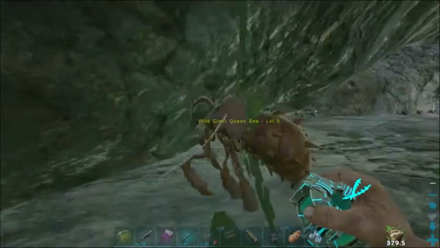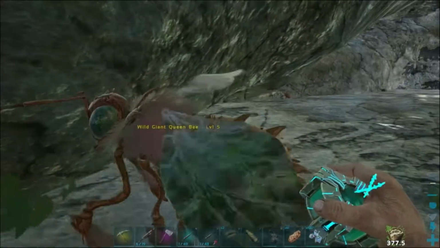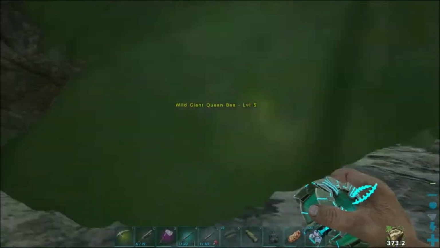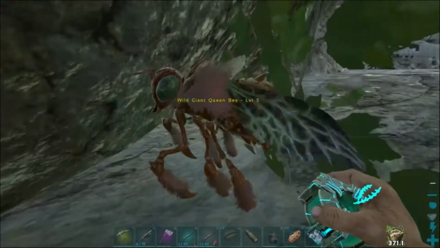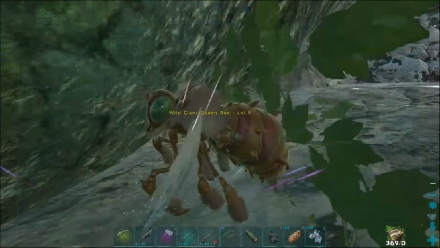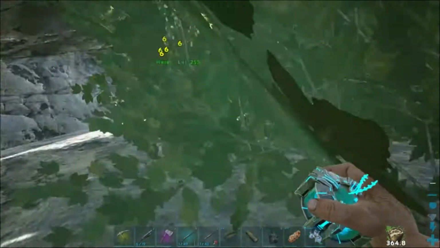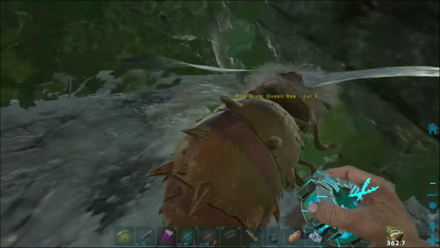Come on. I don't know if she's trying to run from me right now. I'm gonna put my guy on passive. Gonna have to wait a second here. Come on, girl. I don't know if she's bugged out or what the heck.